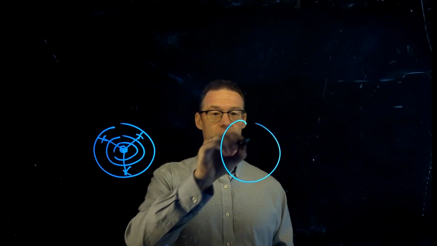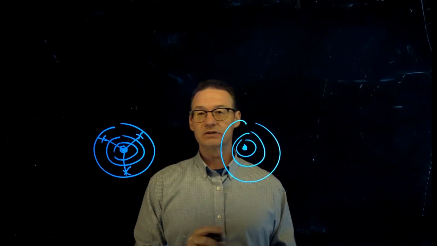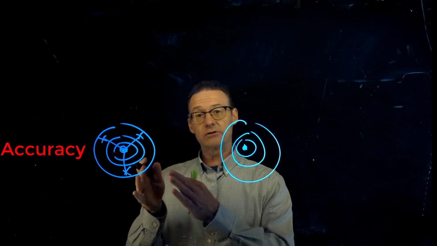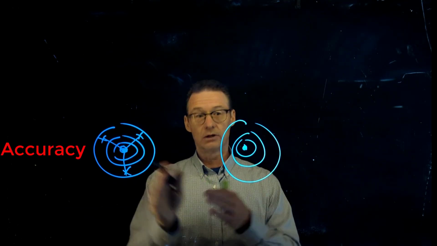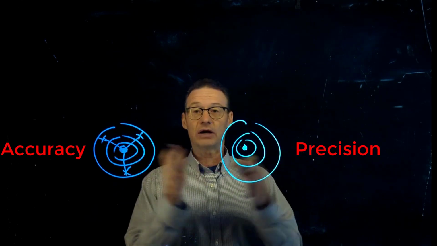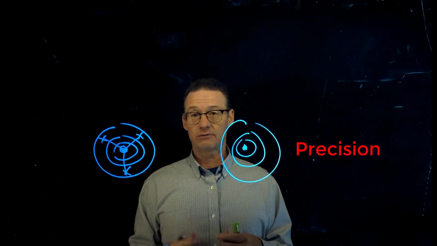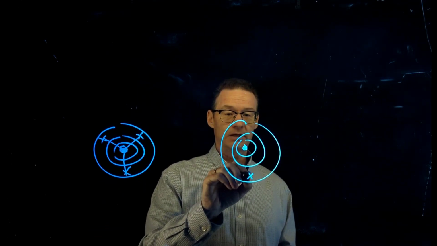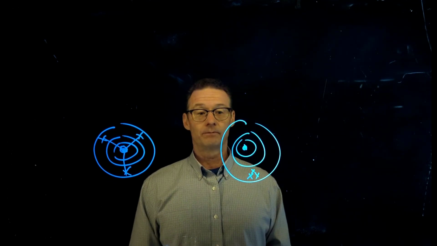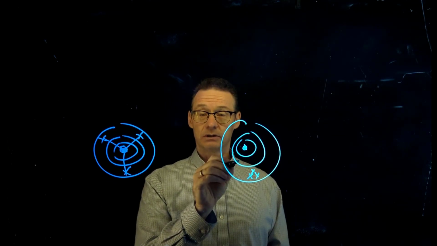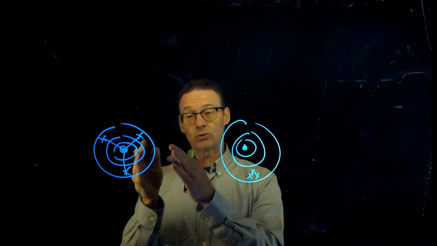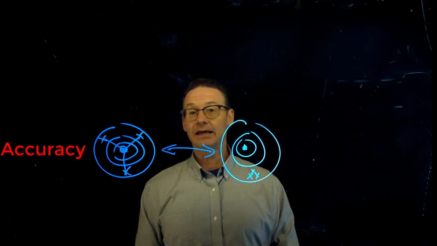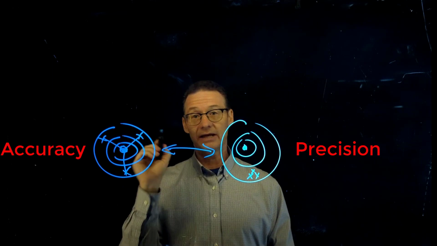Precision, again to use the bullseye, means you take a series of measurements and they're all close together. So accuracy measures your answer in relation to the correct answer. Precision measures your answers in comparison to each other. Did you get the same answer every time? We do 3 trials in a lab. Do you come out with the same result? The problem with precision is I could get the same answer or close to the same answer every time, but they might not be anywhere near the right answer. So we want to be accurate. We want to get the right answer, but we want to get that answer every time. So you always want to have accuracy and precision together, so you hit that bullseye every single time.